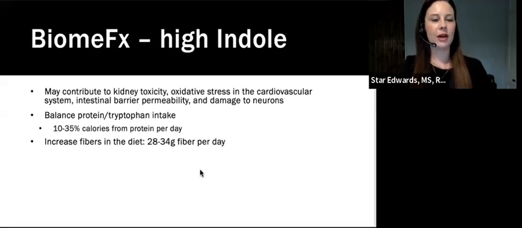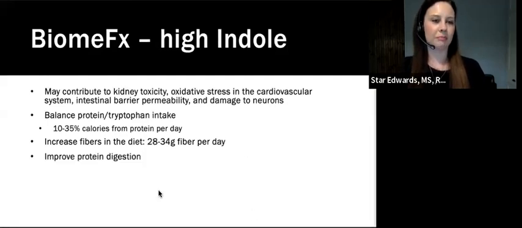And having healthy fiber protects us from having too much protein, or even if we have poor protein digestion, if we have that fiber there, the good bacteria are going to prefer to eat up that fiber and ferment that fiber instead of the protein, and it will act as a protective mechanism.